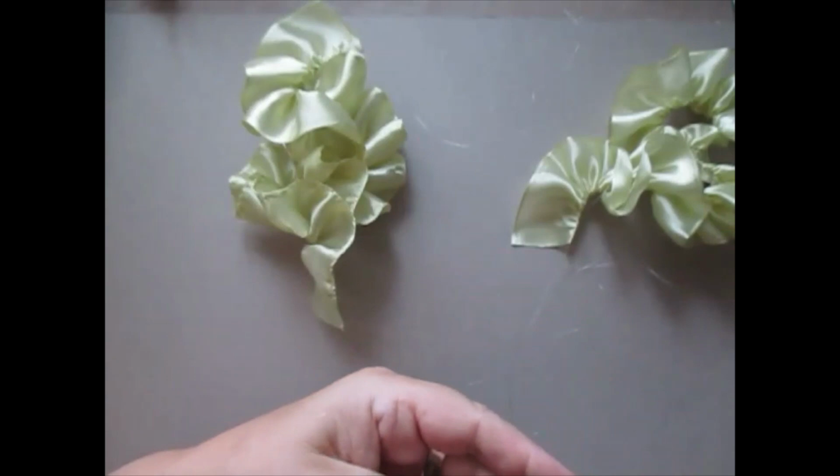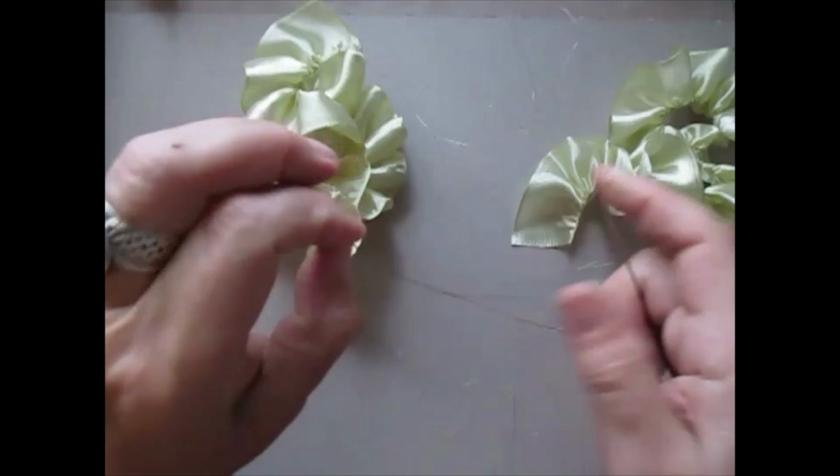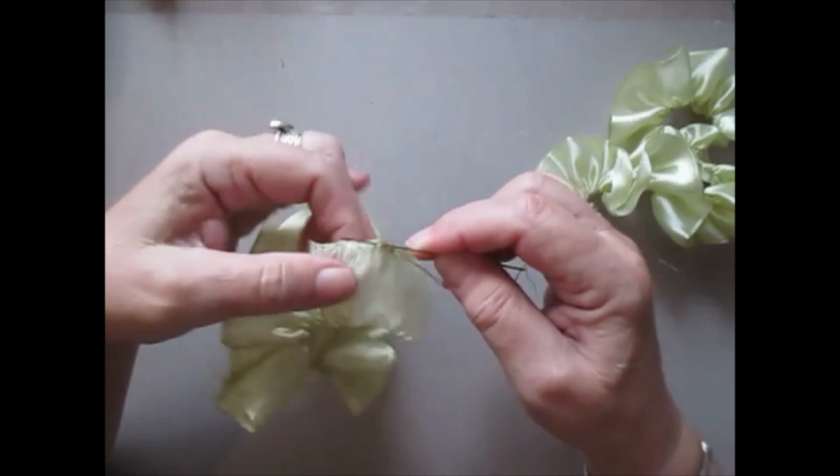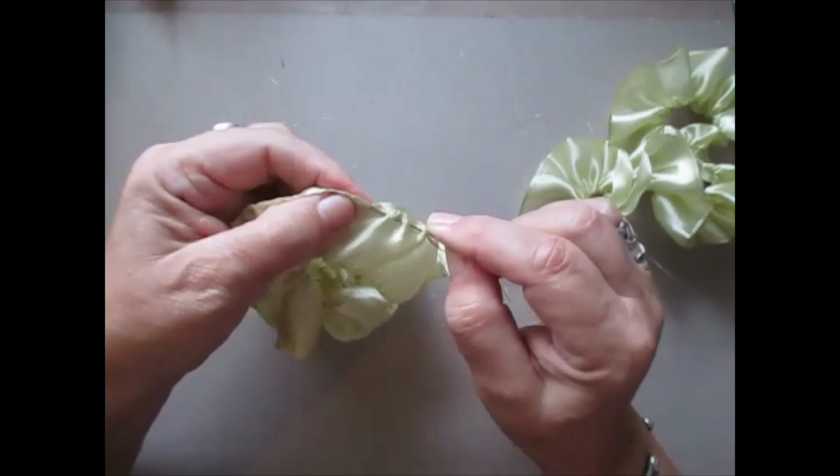Oops, a daisy. Mine didn't work then. But I should have enough on here. And you're just going to do a running stitch from one end to the other.